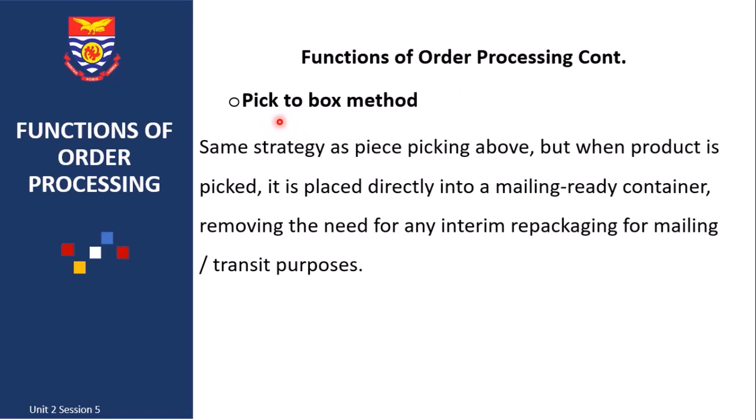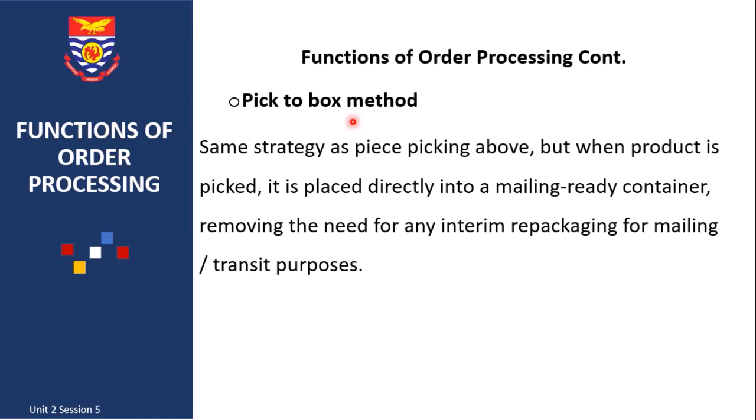Then the pick to box method can be seen as where the item is picked, but they are not put together at a later point in the warehouse to be packaged, but the items are picked in a format such that immediately they are done picking, they email or they dispatch it to the customer in the acceptably packaged form.